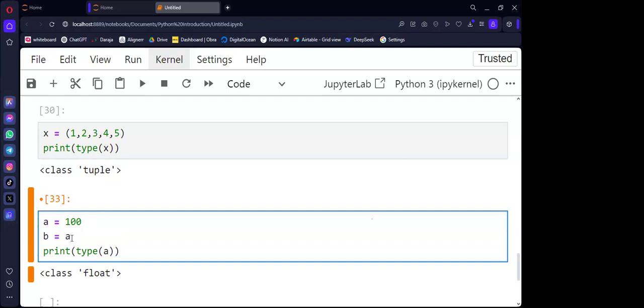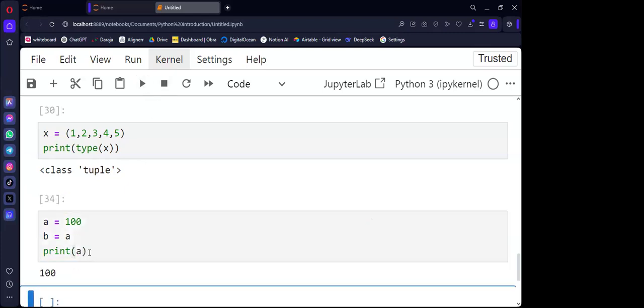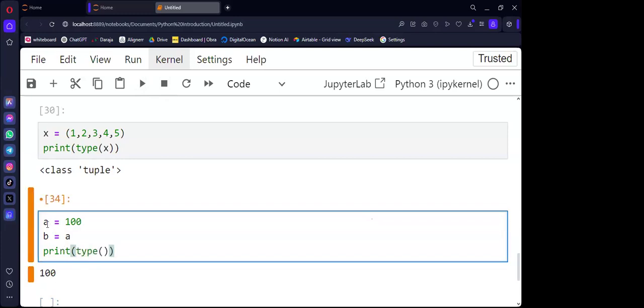Remember, when I pass here A, I mean that I'm passing this 100, because A is like 100. So when I say B is A, I mean 100, because we know A is 100. Let me first of all try to run. I pass here A, you'll notice that I'm going to get still 100, because B is just a view of A when I do it this way.